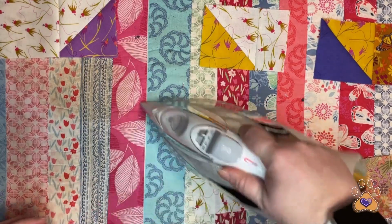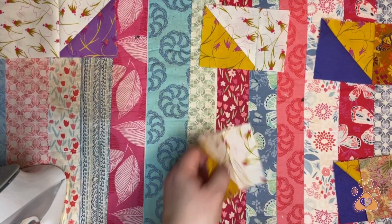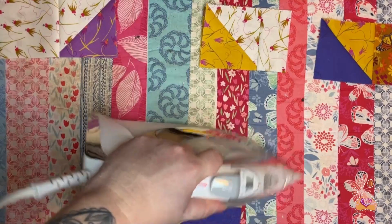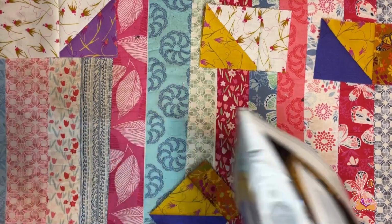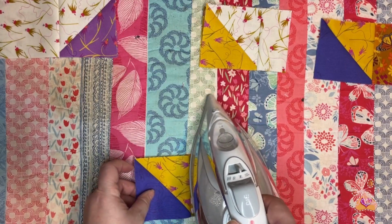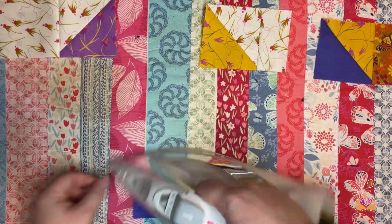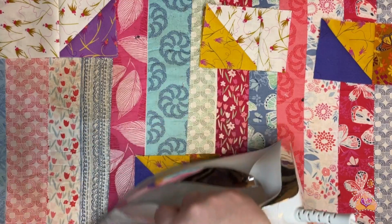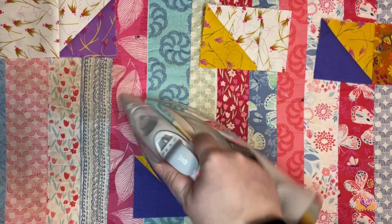Okay, so here we are setting up for step 2.3. Remember, fabric A rectangle seam goes towards the rectangle, and fabric F rectangle, that seam goes in towards the half square triangle. So this is one of those ones that you're going to have some bulk where this joint is down at the bottom. So take your time. If you have to use some steam, like I'm going to do, go ahead and use a little bit of steam. Watch out. It's quite warm down there, so watch your fingers.